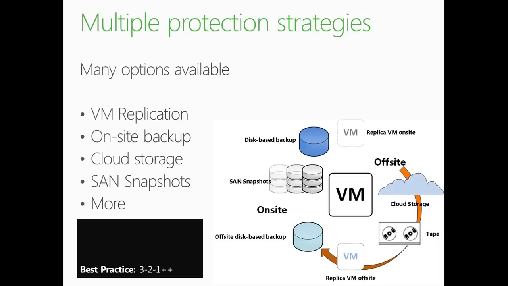So I have here what I call a layered data protection view, and I've got 7 things. Something as simple as a backup on disk that's on site, and then possibly a virtual machine replica on site. Now, I'm actually not going to talk a lot about replication, but Veeam Backup and Replication also provides a replication engine, and that's a great additional protection technique. In fact, you can do that on-site, off-site, or both for that matter. So right there, with a backup and a replica on and off-site, that's 3 layers of protection.